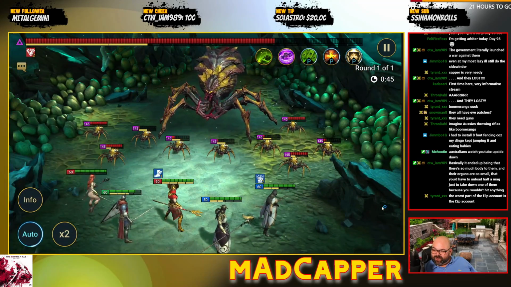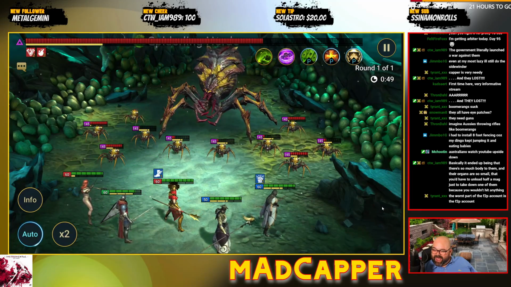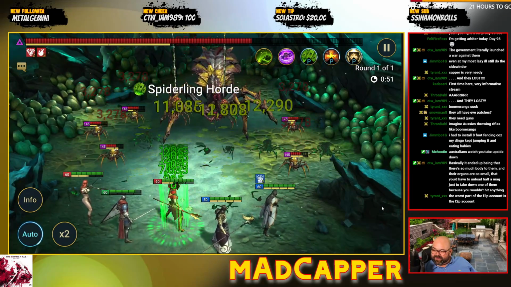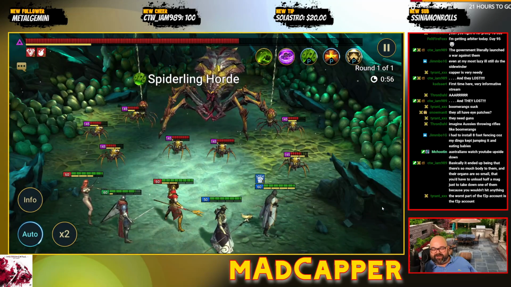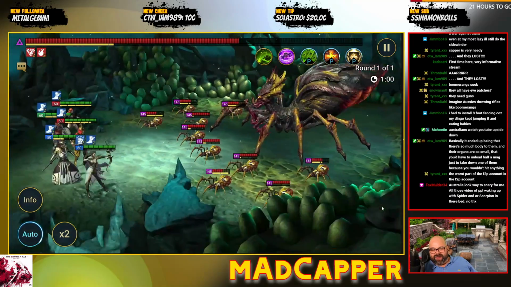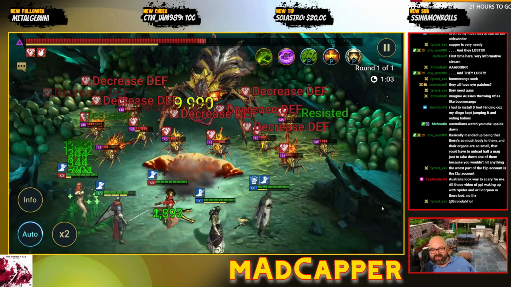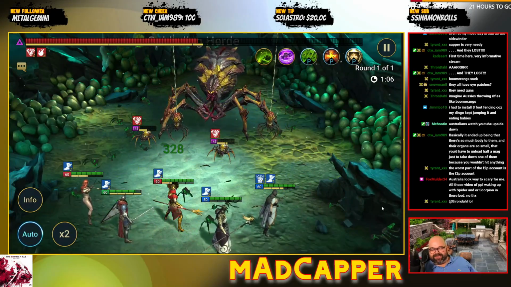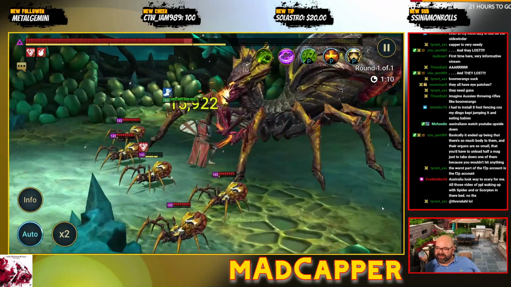Basically, it ended up being that there's so much body to them and their organs are so small that you have to unload half a mag just to take down one of them because you wouldn't hit anything. Well, why didn't they do the tried and true thing? Introduce a non-natural predator to the ecosystem that kills the emus, but then ends up being worse in the long run. Isn't that how everyone does it?